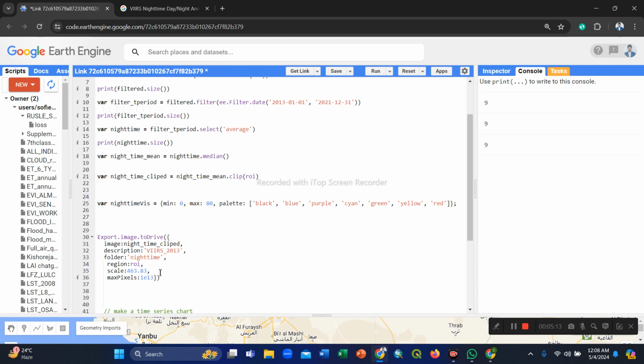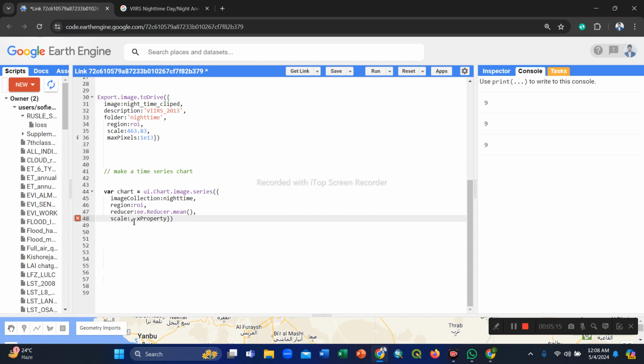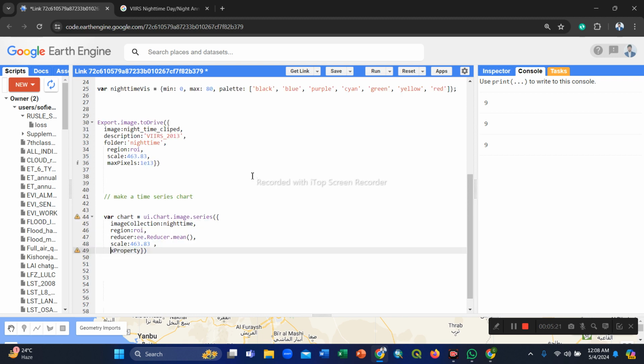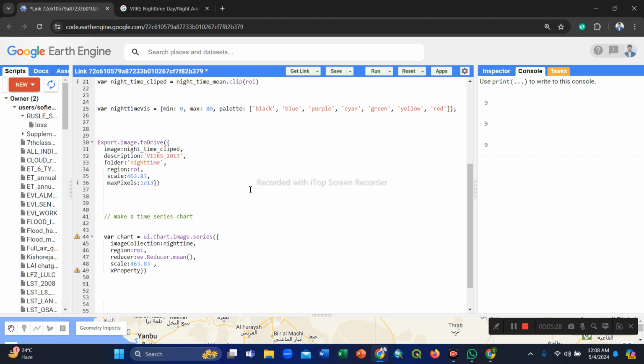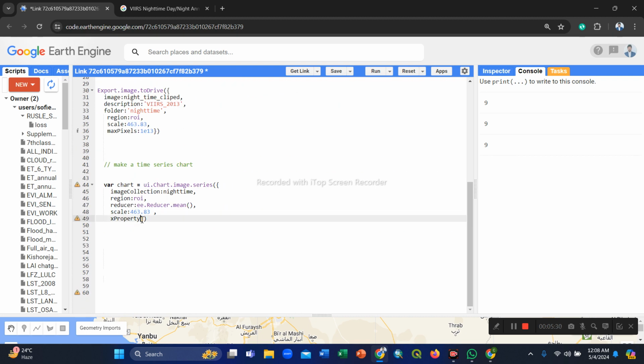Then our x property is system:time_start, because we selected this time frame, years 2013 to 21, from system time start to system time end.